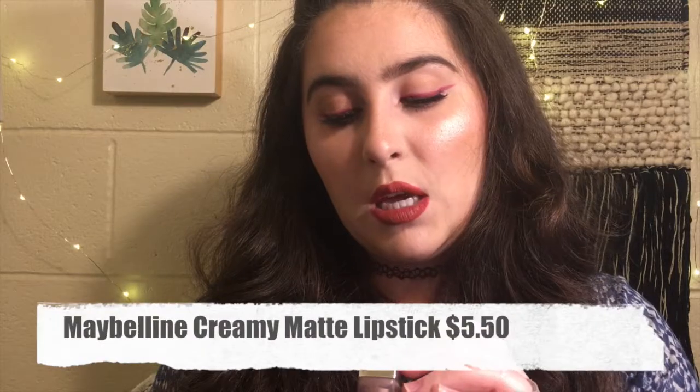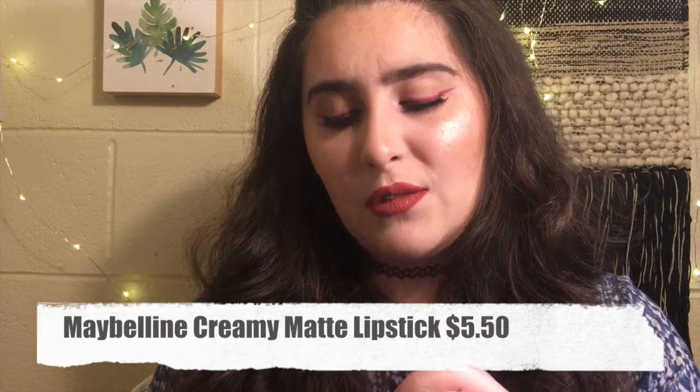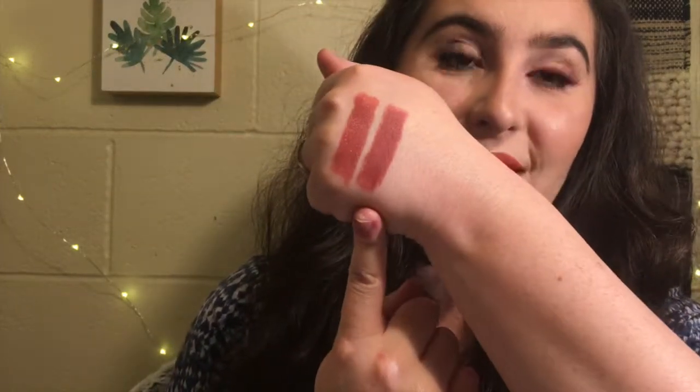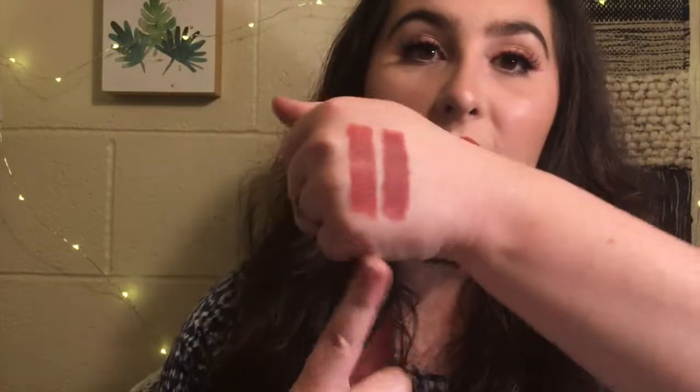I could die. And the dupe that I have for it is the Maybelline matte lipsticks. I think these are the comfy matte. I'm not sure. Maybelline matte lipsticks in 660 Touch of Spice. And this is what it looks like in the tube. Keep in mind, these are different formulas. Here is Twig. Here is Touch of Spice. If Twig were matte, these would be identical, and they're almost identical. You can barely tell. On the lips, you can't really tell. The formulas are different. This is a matte, this is a satin. But on the lips, you can't tell the difference except for the formula.